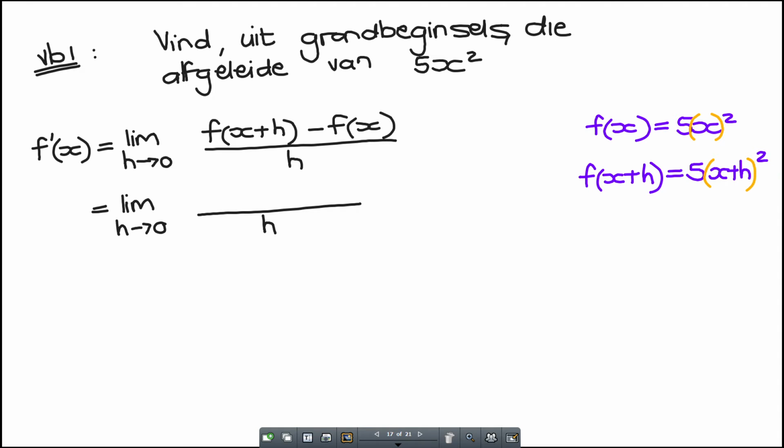So if you want, you can go and substitute that in here. So instead of f(x+h), I'm going to write 5(x+h) squared. And then minus, what is f(x)? 5x squared. Don't worry about how far along we are. Okay, now it looks like the ones that you had for homework for today. Now we must multiply it out.